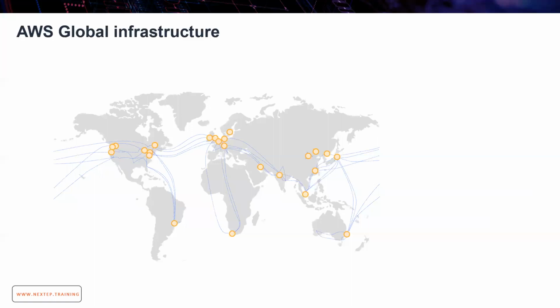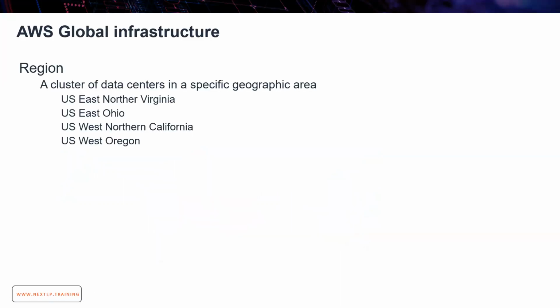And in most places they have their own backbone internet. So when you transfer from one region into another region, it's utilizing their own backbone. It's not going over the public internet. I wanted you to understand that because it's a very low latency network among them. So, the cluster of data centers in each region. They divided the globe into multiple regions. These are examples.